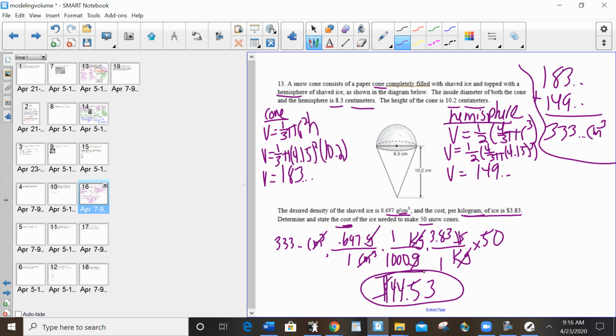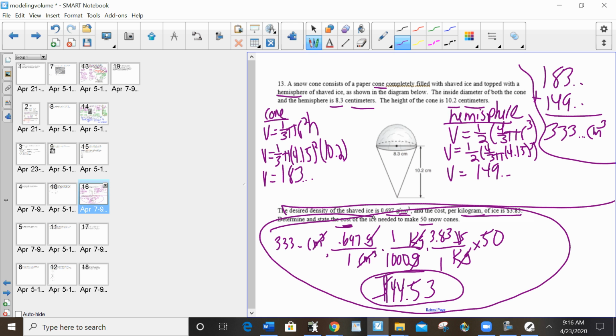That's it. So I think as far as 6-point questions go, that one was really pretty simple. You had to find compound volume on top. Once you found compound volume, we just did our unit analysis. There was really no twists there. It was a straightforward question, and that's it.